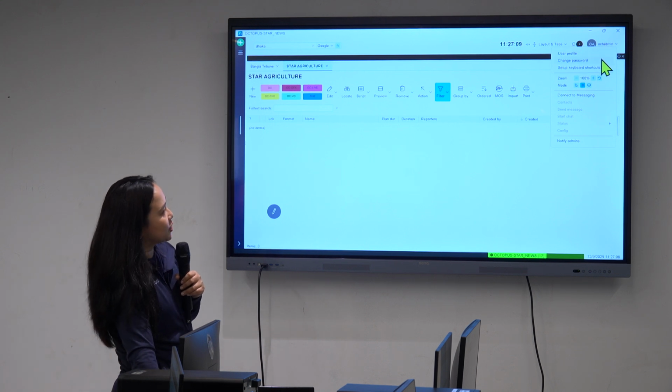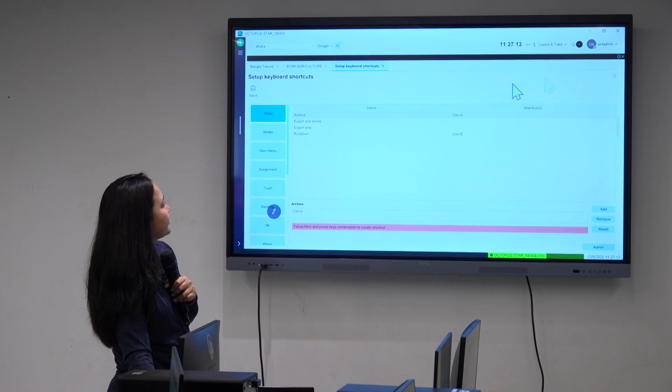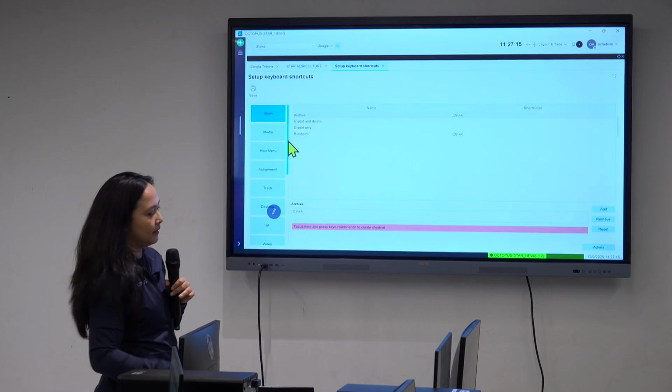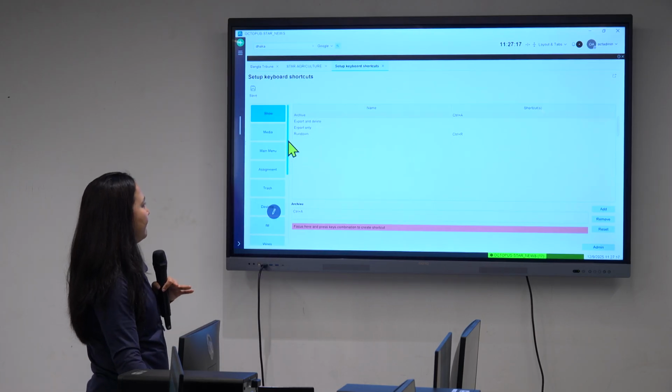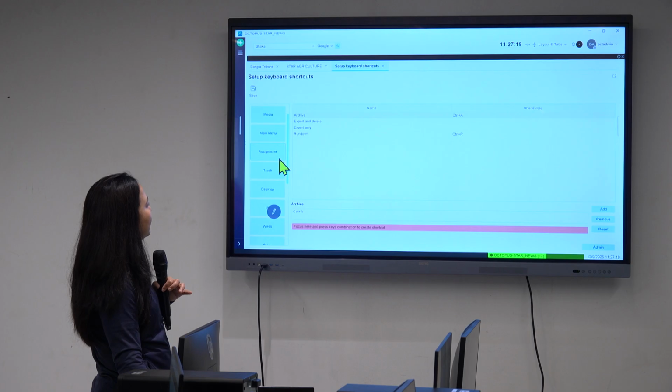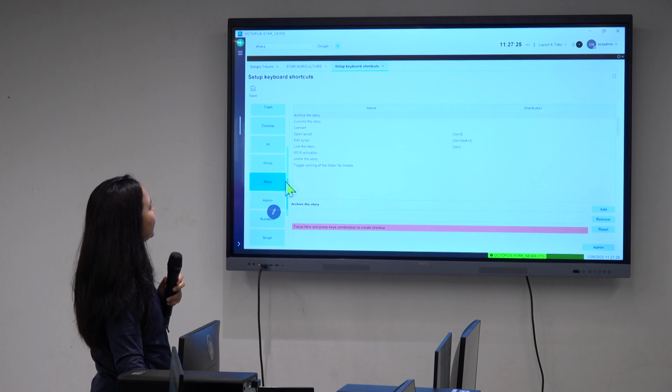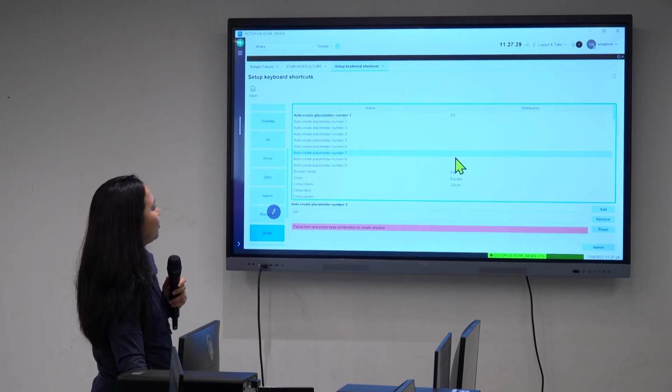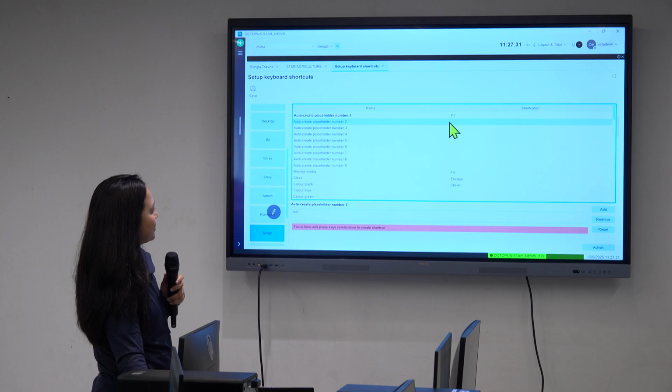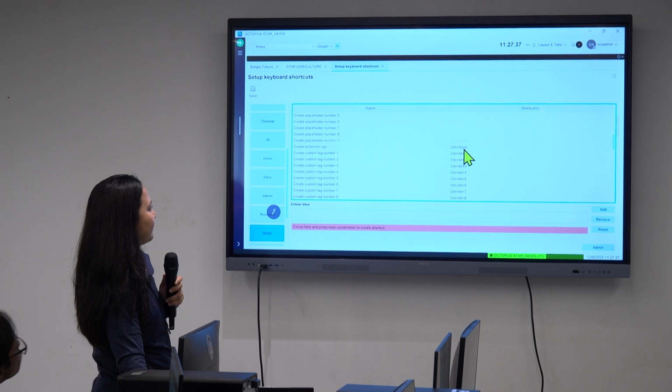Next to the change password, we have set up keyboard shortcuts. If you want to set a shortcut for a specific action in Octopus, you can always change it from here. Say, for example, for a story, or let's say for the script itself, if you want to add shortcuts for the placeholder, maybe for the colors, you can set it from here.